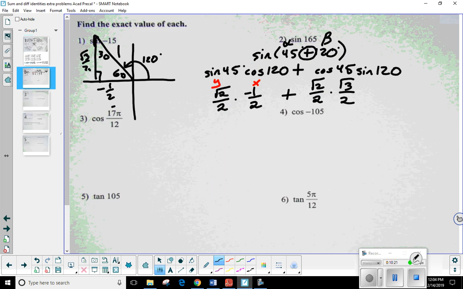Okay. So now what do I do from here? Yeah, there you go. So let's just multiply these together. How do you multiply fractions? Yeah, so what's square root of 2 times negative 1? So negative square root of 2 over 4. Now, if you're adding or subtracting, the denominator stays the same. Okay. Plus, so I know that would be 4 again. But what's square root of 2 times square root of 3? Square root of 6. And again, this problem was nice enough to give me a common denominator. So I can just pull it together over 4.